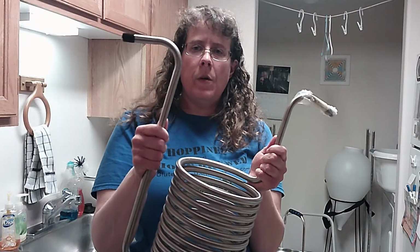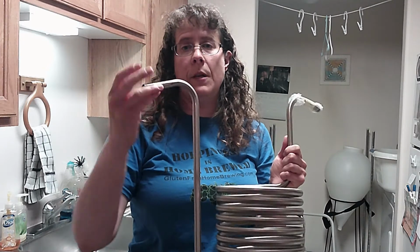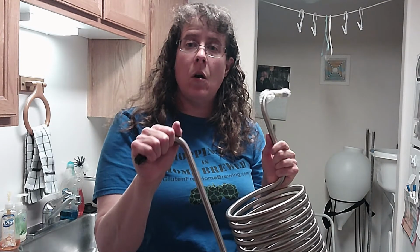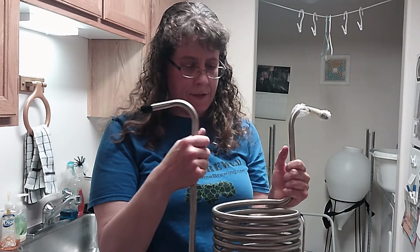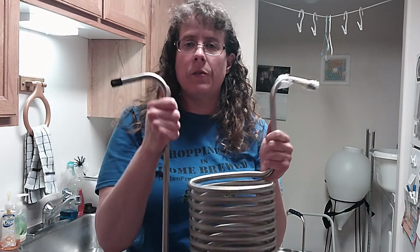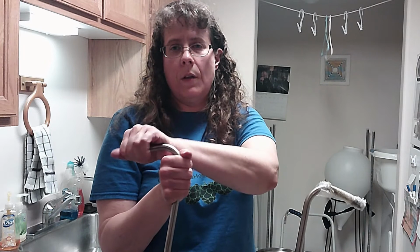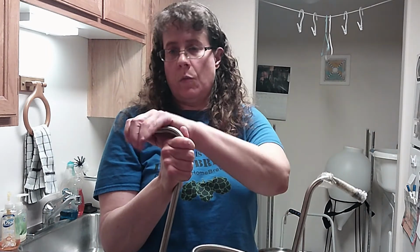The immersion chiller does come with the unit, but it does not come with the hoses for it or the clamps. So make sure you get the 1/2-inch hose, either regular hose, or you can get silicone hose if you want to do one of the things that they suggest for quicker cooling, because apparently this works kind of slow for some people: get a separate bucket, fill it with ice, put this inside the bucket, and then run silicone tubing on both sides with a clamp and run the wort through the chiller in the bucket. Apparently for some people that works a little bit faster, or you can just use it like a regular immersion chiller. Attach just regular hoses on both sides, clamp them down, attach them to the faucet or to the hose, and put it in your BrewZilla.